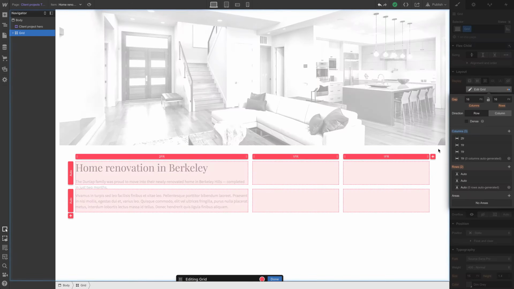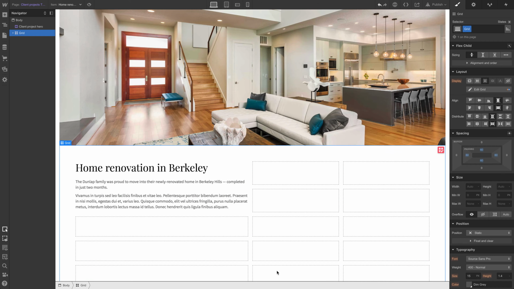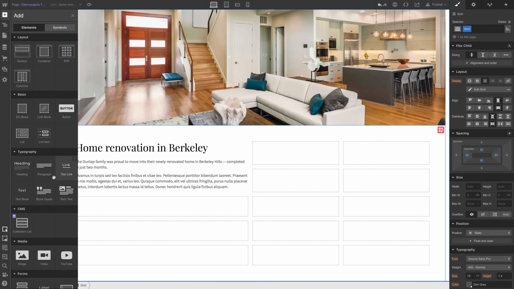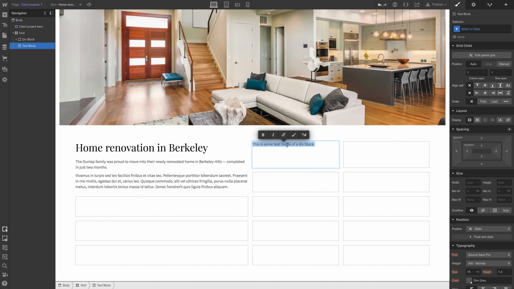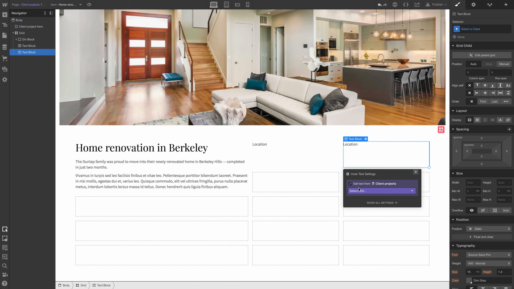We can go and edit so we can add as many rows as we want. Let's add 5 rows. We can change this later. We'll hit done. And let's start putting in information. So let's grab some text, put a text block right here, and this text block can say location. And we can copy and paste this text block. It'll just paste into the next available cell. And we can pull that location. We can get that location information from the collection.